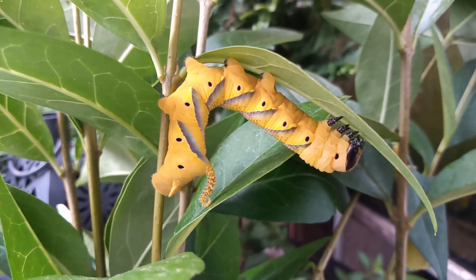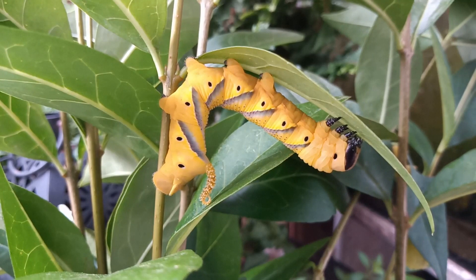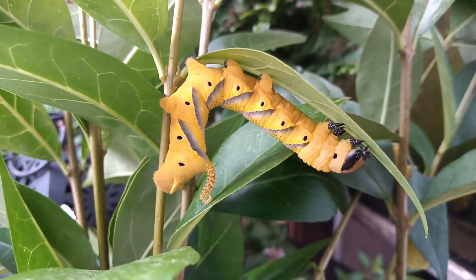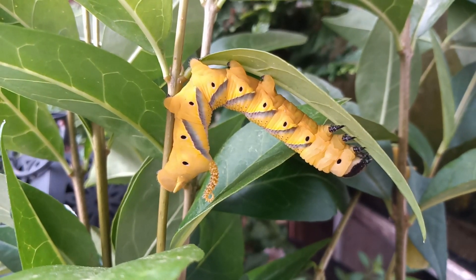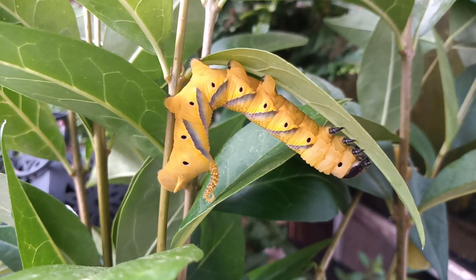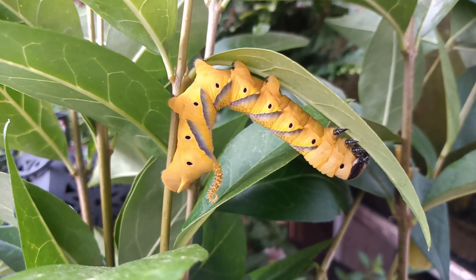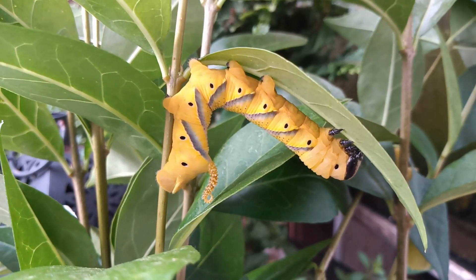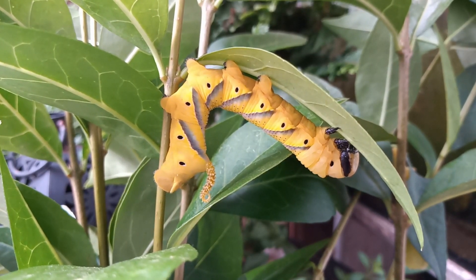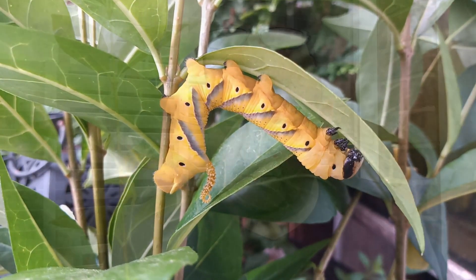In the moth world, or the entomological world, the proof that Privet could be used to rear these caterpillars was world-shattering news. It meant that potentially these caterpillars could be reared a lot more easily. It's very difficult to find potato foliage in the depths of winter, because not being a moth of our shores, the adults and larvae are continuously brooded. The process can be slowed down to a degree in captivity, and I may well have a go at breeding them this time around. This is the first time I've bred these since the early 1980s, and then I only got one to adult.